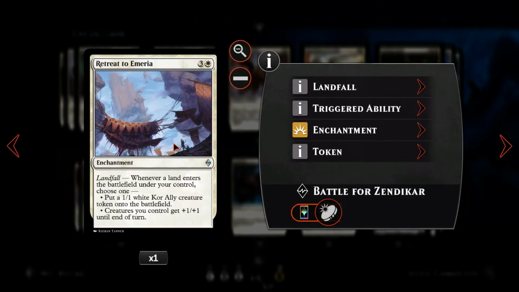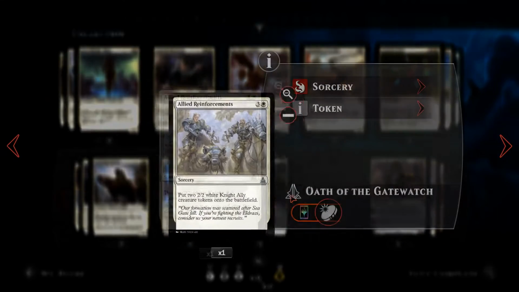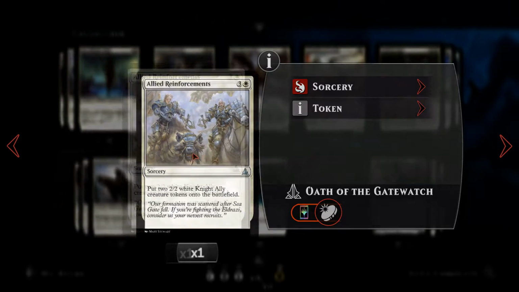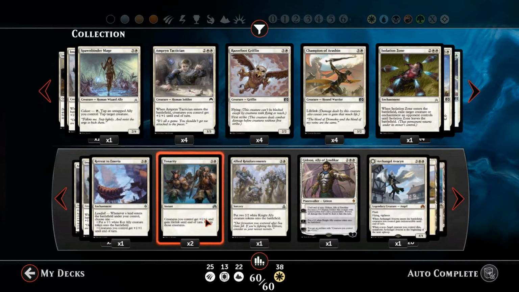We've then got Retreat to Emeria. Not sure this one's going to stay in here permanently. I think if I had a second copy of Allied Reinforcements, I'd prefer that, but I've just put it in for now as almost a stopgap measure until I find a second copy. So basically it's got its landfall ability where you can either summon a white Knight Ally, or creatures you control gain +1/+1 until end of turn. Like I said, I think Allied Reinforcements would be better, as I'm fairly sure that generates Humans. So it says Knight Ally, but I'm wondering if that's Human Knight Allies or not. I'm not entirely sure off the top of my head, but I'm fairly sure that is the case. So yeah, because this generates Allies, it doesn't synergize with any of the other Human abilities.